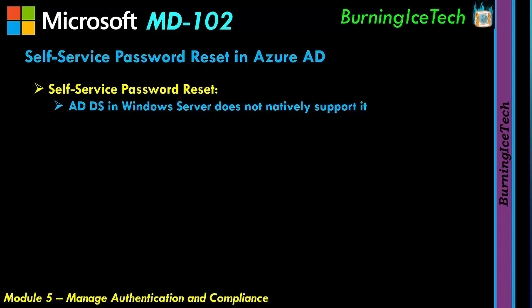There are cases I've seen where some users can do that by pressing Control Alt Delete. That's assuming they have not forgotten the password yet and they've already logged on. They can generally press Control Alt Delete and reset it sometimes like that. But generally, no. ADDS does not actually natively support that. Now, Azure Active Directory supports it by default. That's the new one that you can find in the cloud.